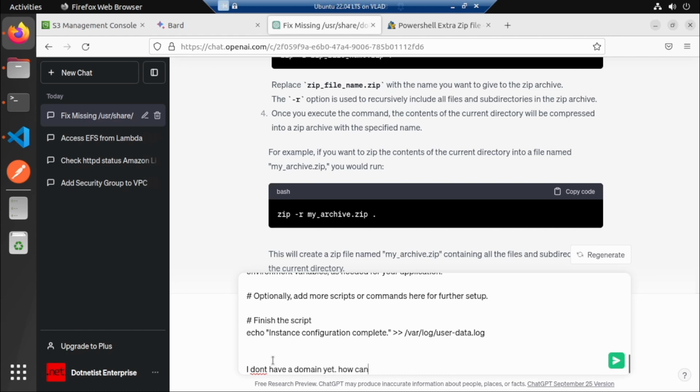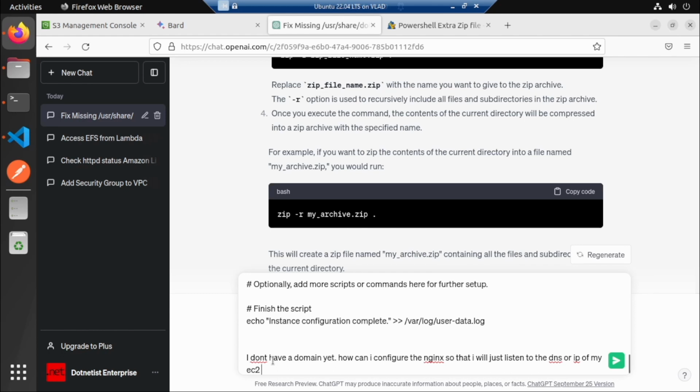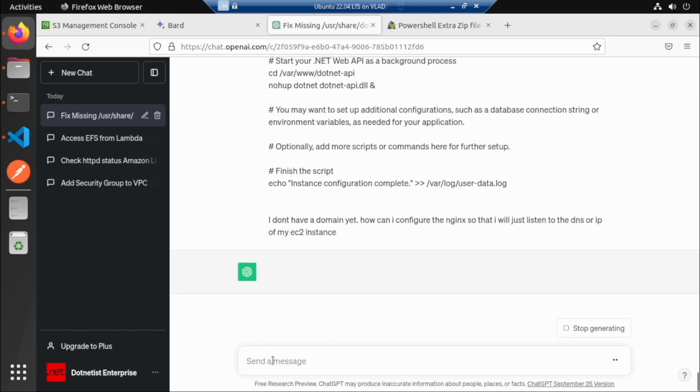How can I configure the Nginx so that it will just listen to the DNS or IP of my EC2 instance?